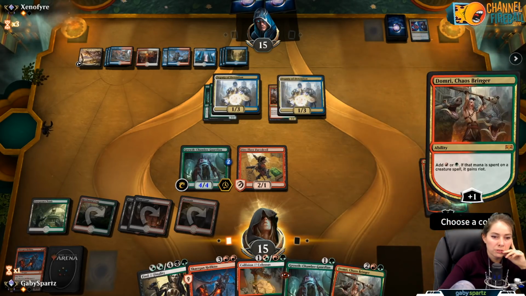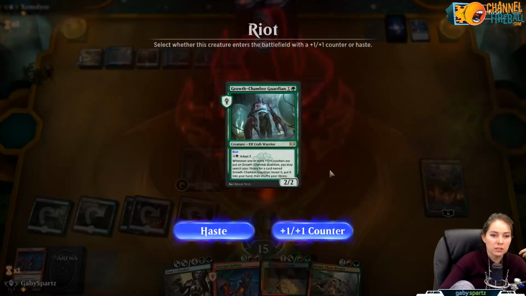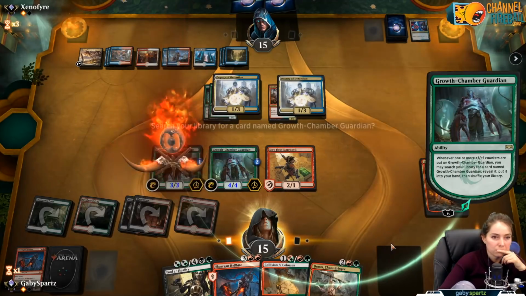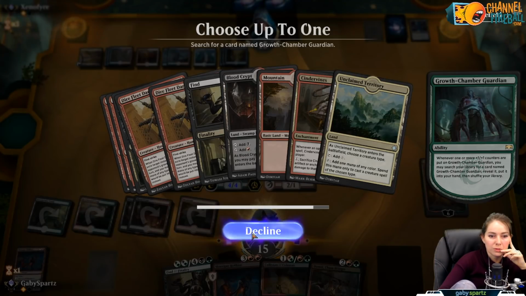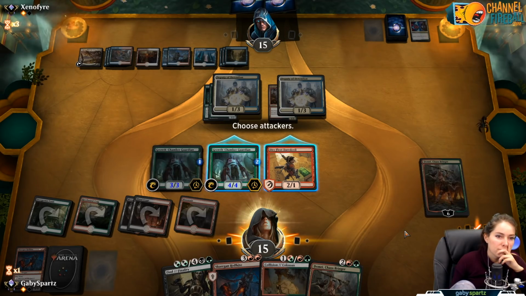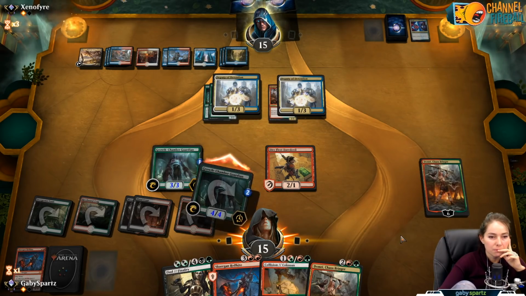So we can counter green Growth Chamber Guardian, and we can just get another Growth Chamber Guardian. I think for you, yeah, we want to counter. Oh. I have all 4. It's okay, we still wanted it to be a 3-3, so it doesn't really change anything. What are the odds that they have a Settle the Wreckage? Probably somewhat high. I guess letting one Growth Chamber Guardian die to Settle is not a big deal.